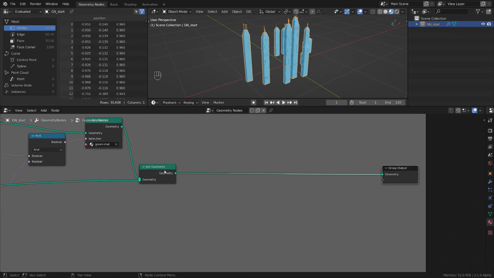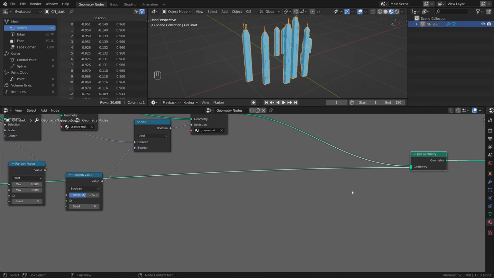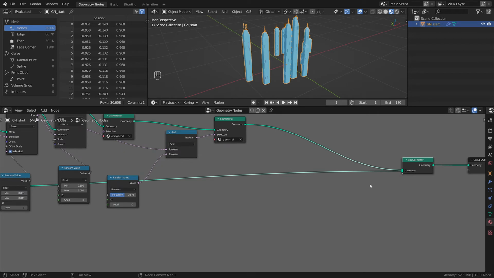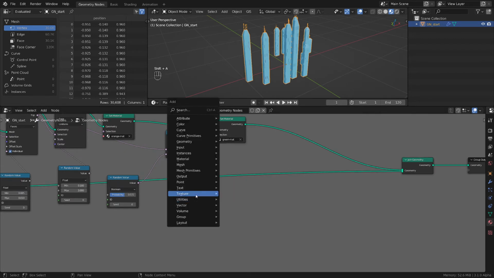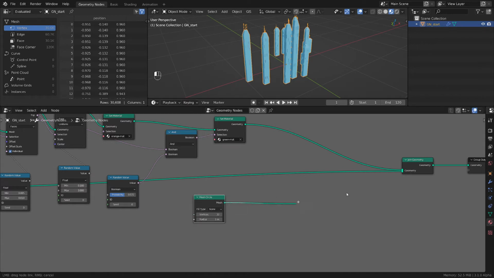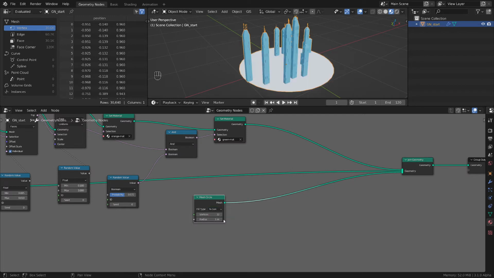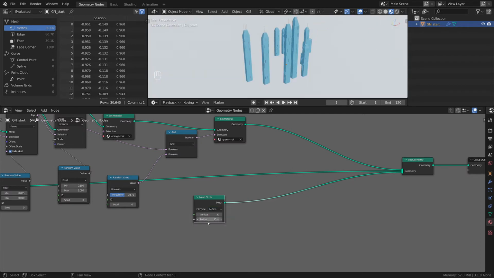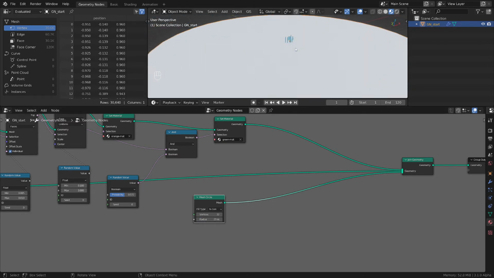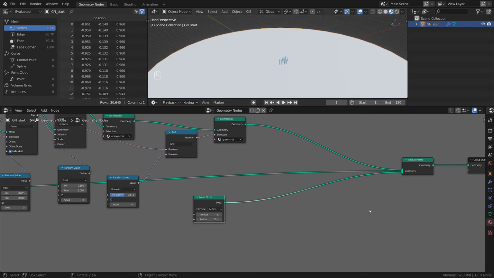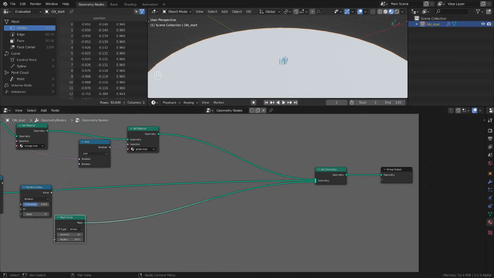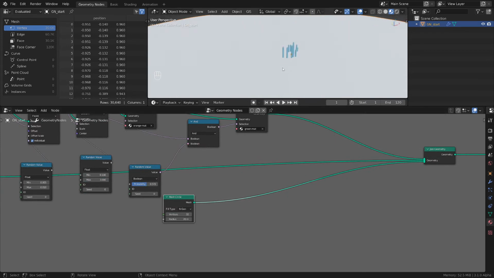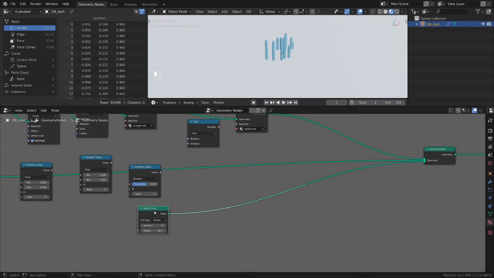So we have this joint geometry, and I want first a ground. And for that, I'm going to use a circle. Plug this circle here and give it a face and make this one quite a bit larger, like let's say 20. So now we get this huge playground. And having this, of course, you can give it a material. I'm just not going to bother right now.